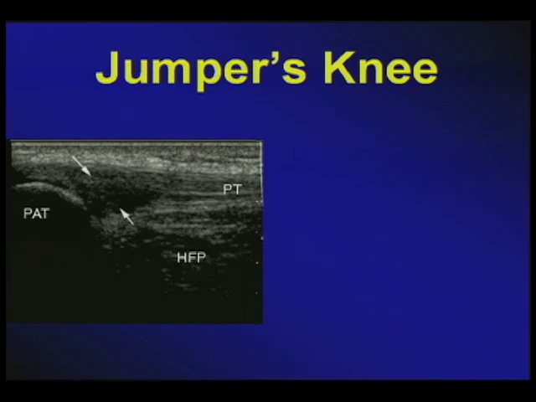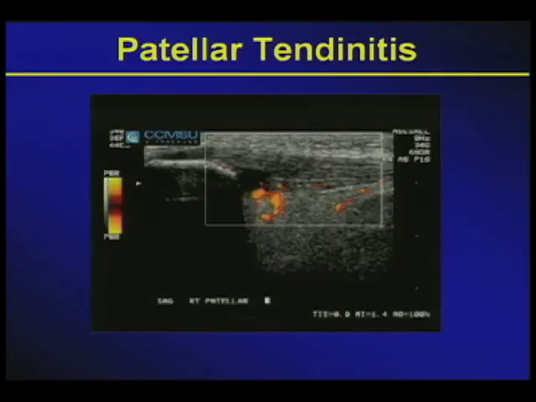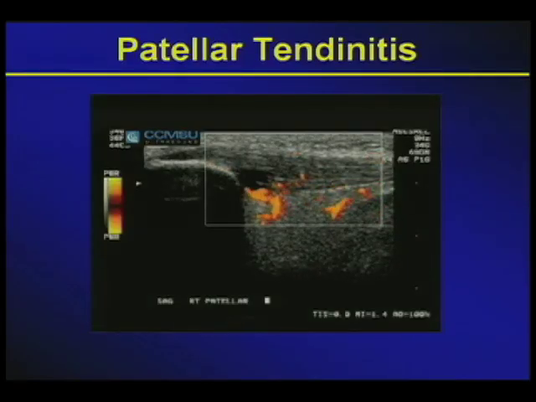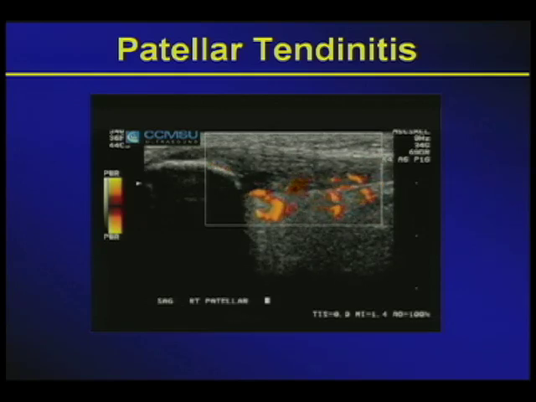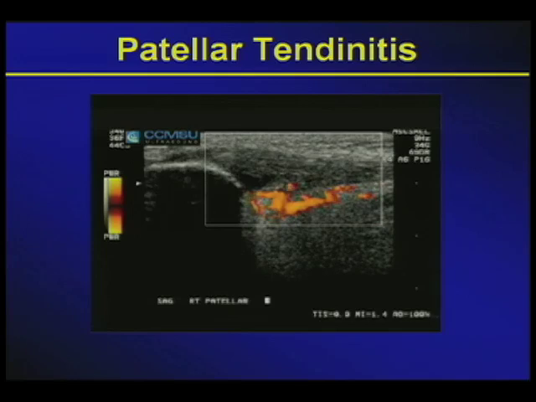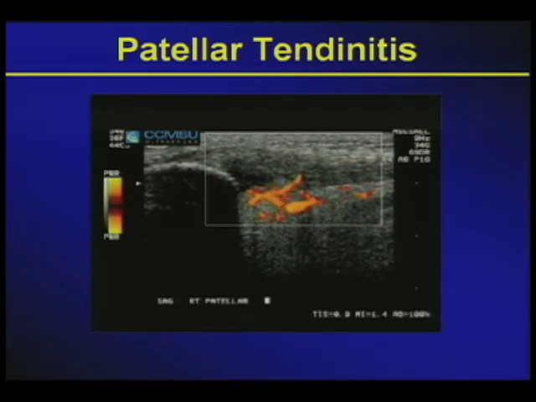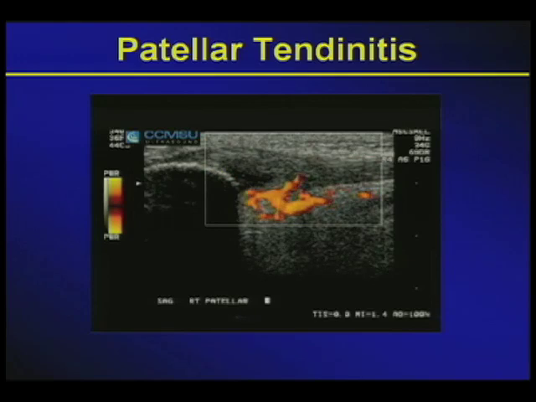Jumper's knee is again the fusiform hypoechoic enlargement of the proximal portion of the patellar tendon, and on short axis view, as noted, you see that it is more or less eccentrically affecting and not the entire tendon. What is important with these individuals is to confirm indeed that it is hypervascular with the neovascularization of this overuse syndrome, and confirmed on power Doppler in this case.